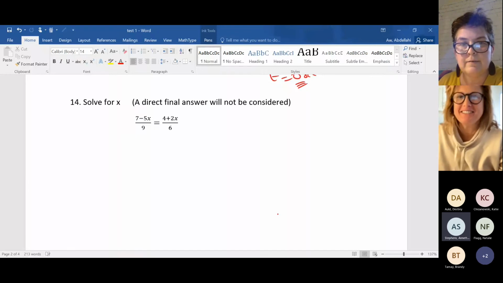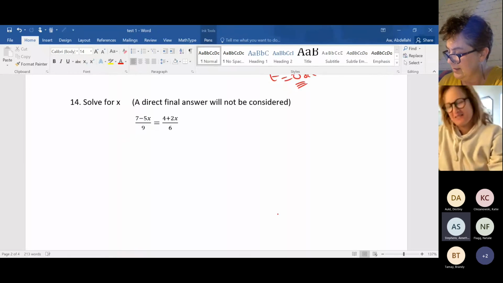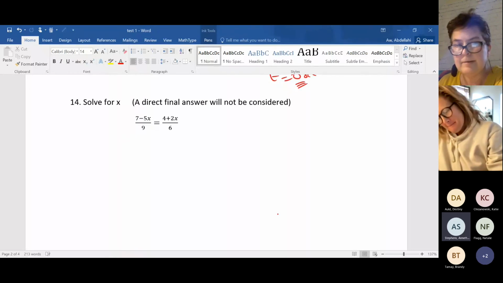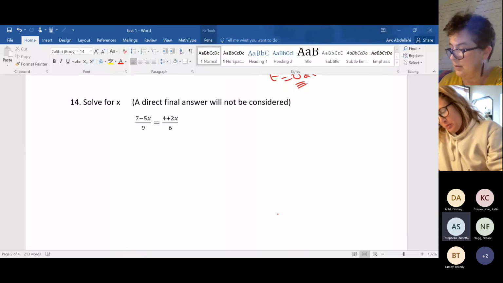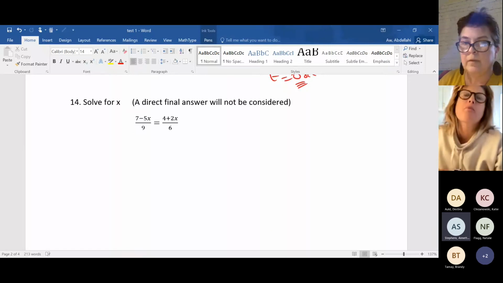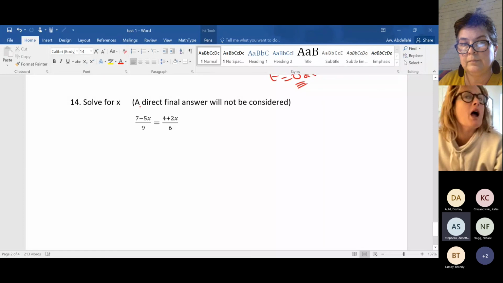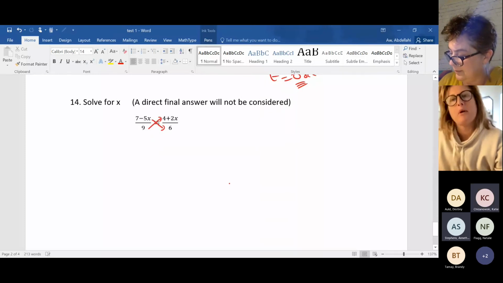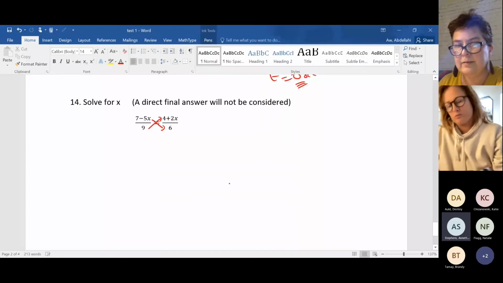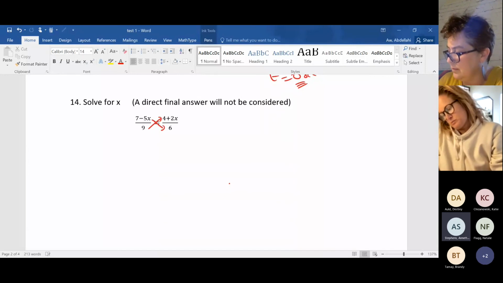Yes, thank you. But do you remember when you have one fraction equal to another fraction, what we call the process? It has a name. We simply do this and this. How do we call it? We cross multiply. When you have a fraction equal to another fraction, you cross multiply.